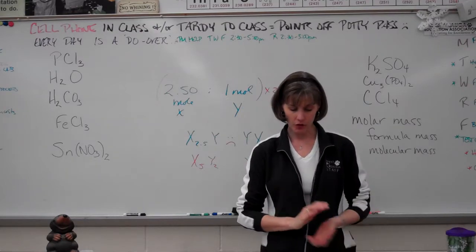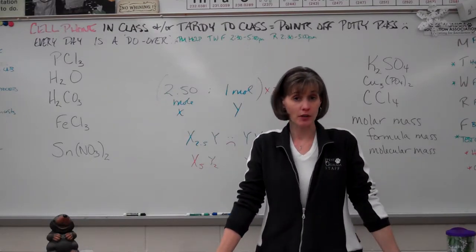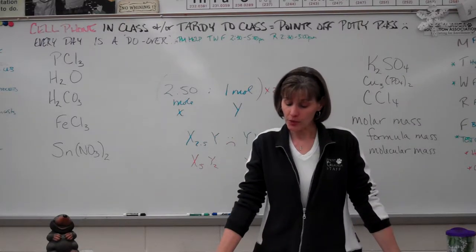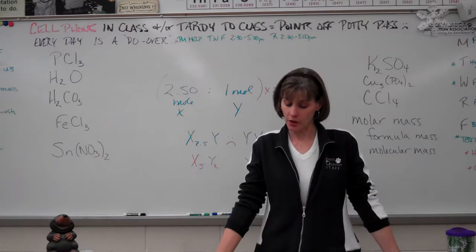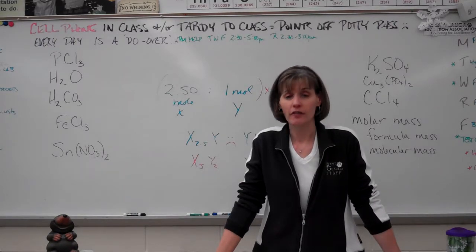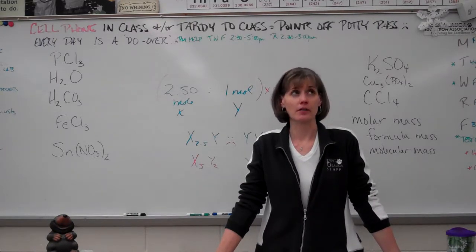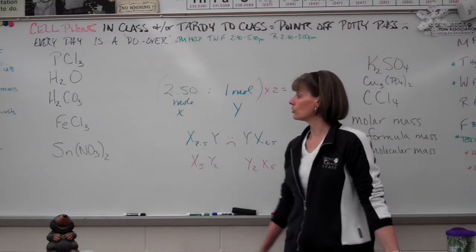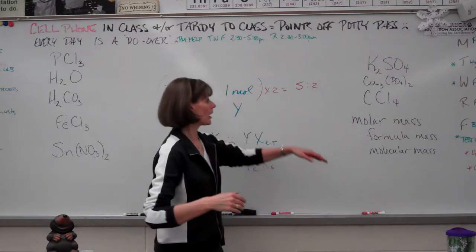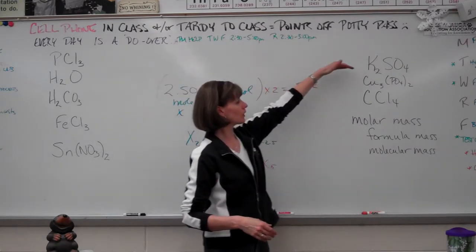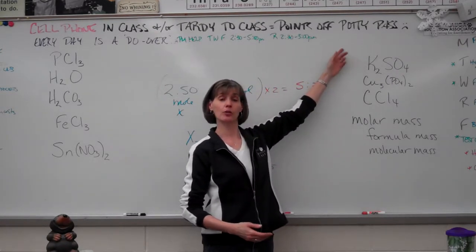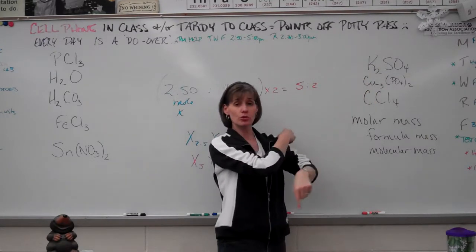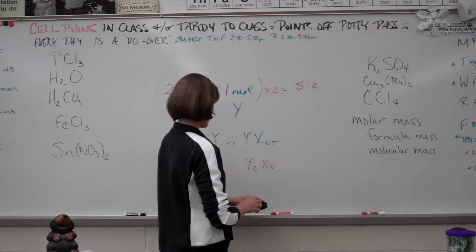Alrighty, moving on to test hint number 23, because you'll again have several problems like that one in a row. How to write the formula of a binary ionic compound. This is monster, monster, monster, monster. If it's an ionic compound, you need to identify the charge on the metal and the charge on the nonmetal or the polyatomic ion that it's attached to. You are going to crisscross those charges and use those as your subscripts.